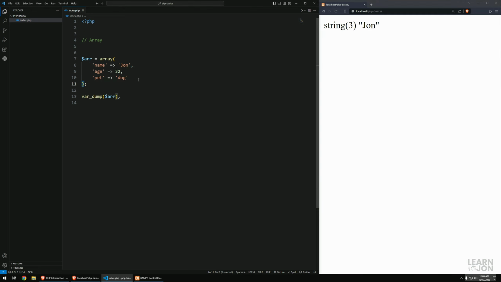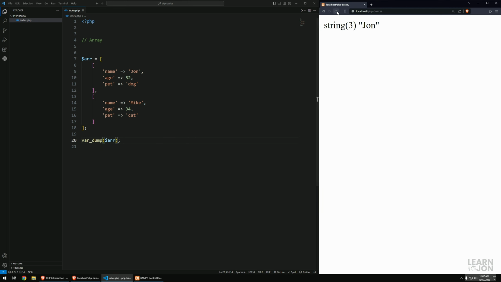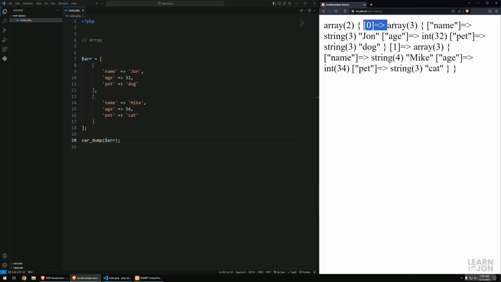So we also talk about multi-dimensional arrays, and I can, for example, change this back to that simple array. And let's say this actually is part of another bigger array. So I can wrap it with another square brackets, and after that, let's just copy this array here. Let's just copy that one and add a comma after this array and paste it and format the code. So we get something like this. And this one, for example, is Mike, and it is, I don't know, 34 and likes cats. So now down here, let's just do array, and we get an array of 2 that has 2 arrays inside of it.